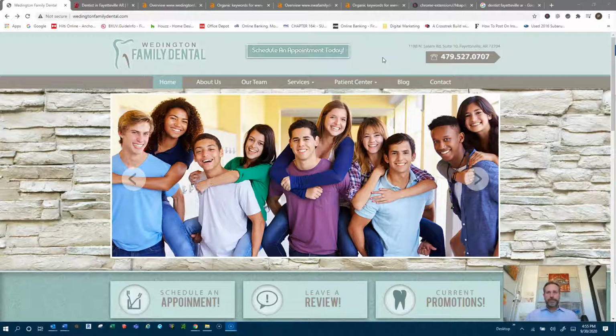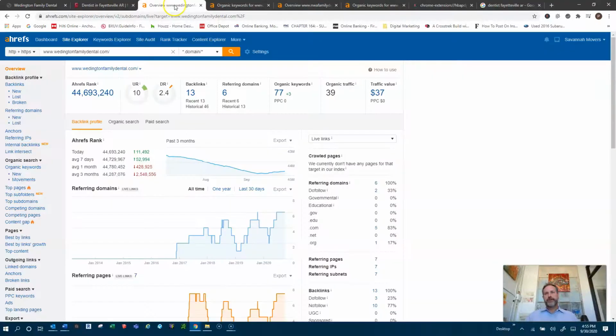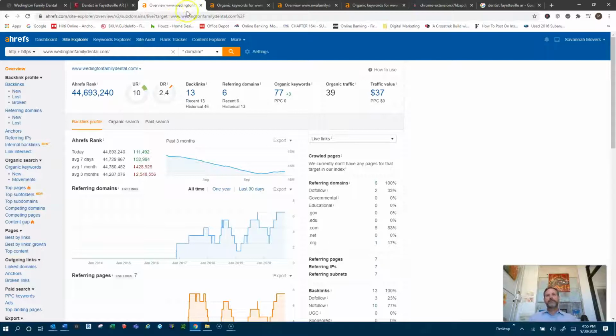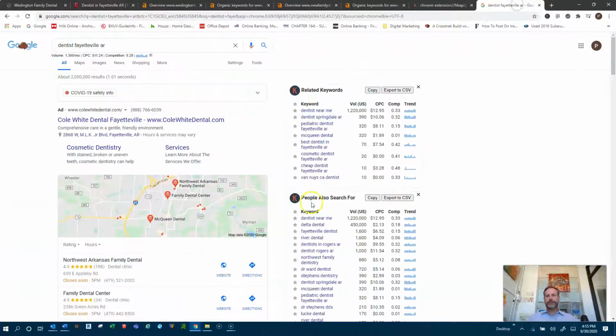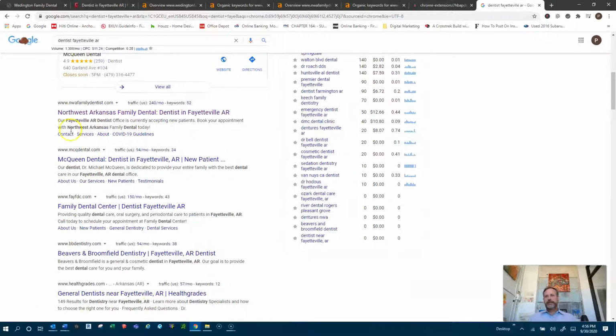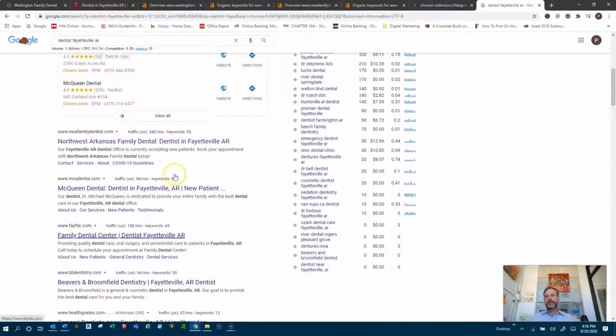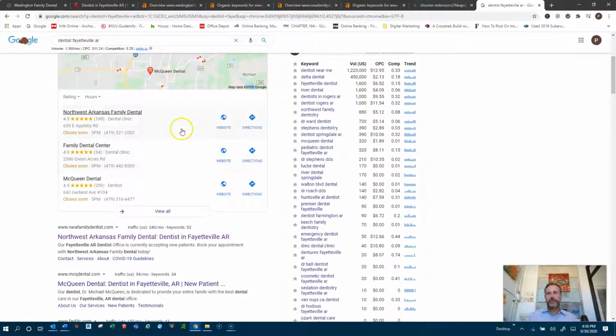Secondly, let's look at what keywords you're being found for. I pulled you up in this Ahrefs program that we have, and you're being found for 77 keywords. For instance, I also pulled the number one ranking right now, Northwest Arkansas Family Dental. They're ranking for 458 keywords. So you have a little bit of work to do on your keywords, and that's what pulls up in this organic search. Your tags and your keywords really help you move up in this list. Of course, you can see that they are number one. I followed you down, and you're not even on the first page. You're on the second page, I think number 19, right at the bottom of that page.